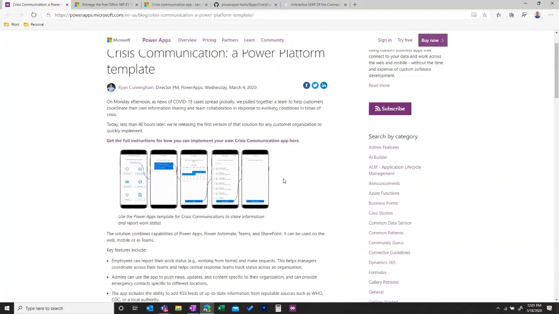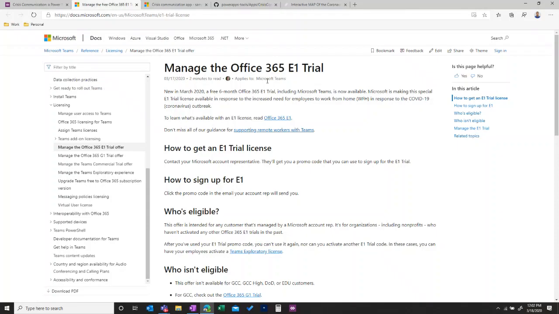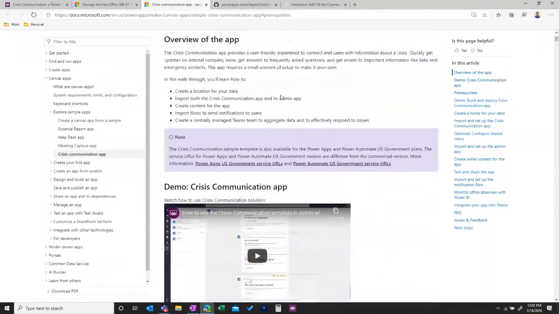There'll be a Power BI dashboard that allows you to graphically look at on a map the impact on your user workforce in terms of their work habits, working from home, out of the office during the time period of the crisis.